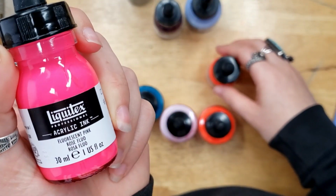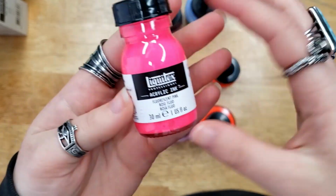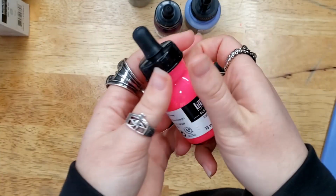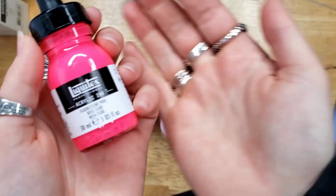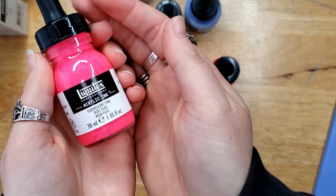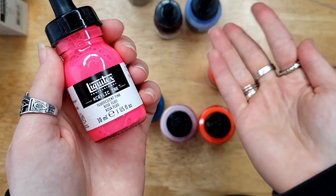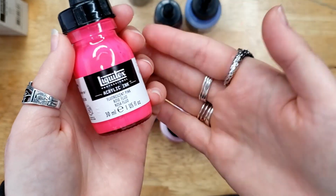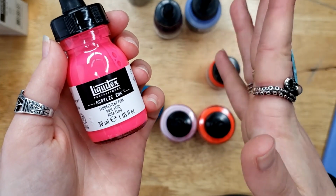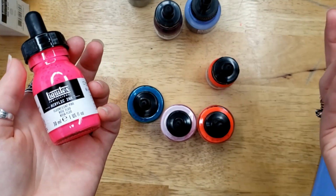I got a fluorescent pink because I use my fluorescent pink paint marker all the time, so I thought that would be a fun one to try. Basically, I went with a bunch of colors that I usually use in my paint markers because I figured that would be a good way to test them out, right? To buy colors I'm actually going to use. I'm not someone who uses these in a fine art sense. I'm not an artist. I use them as a journaler, as an art journaler and a creative journaler. So my color preferences are quite different than the traditional artist who would probably buy a red, yellow, and blue to mix with.